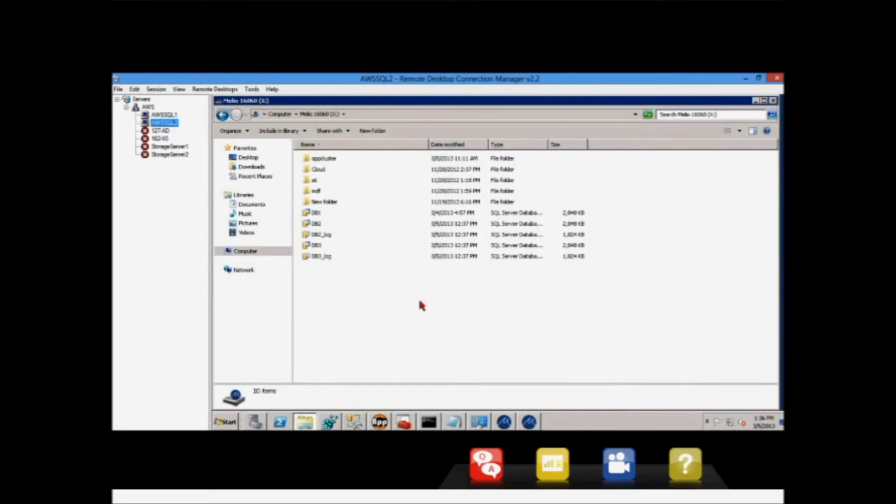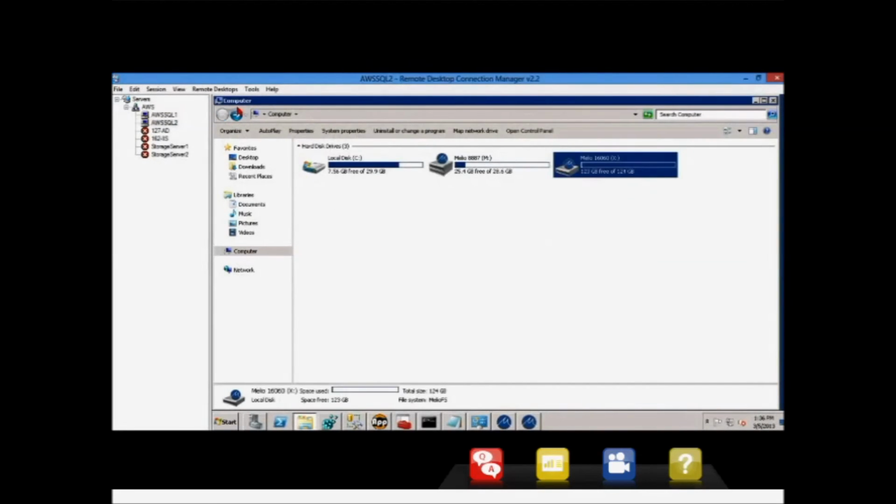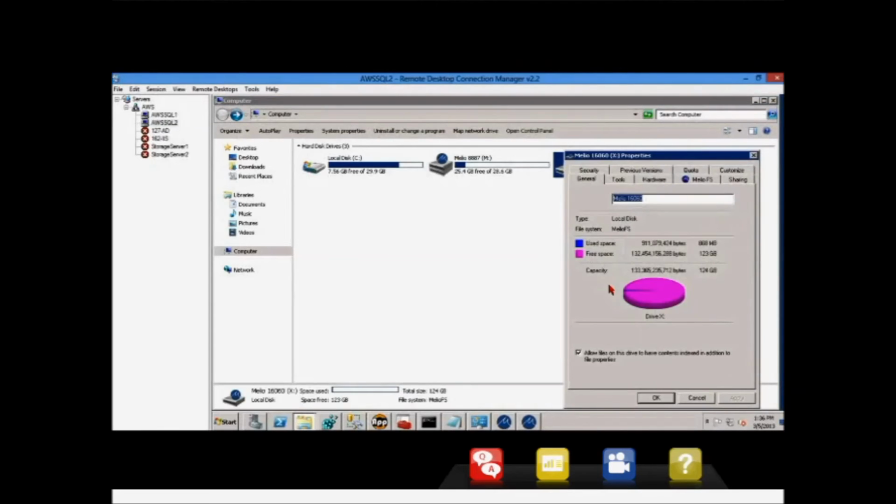Now, besides providing shared access, the file system also has a number of other capabilities. It does have its own cluster-aware VSS provider. This allows you to take snapshots of the file system.